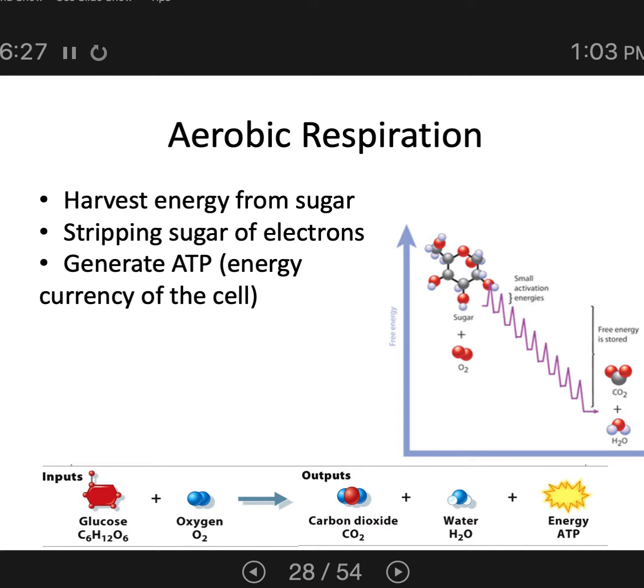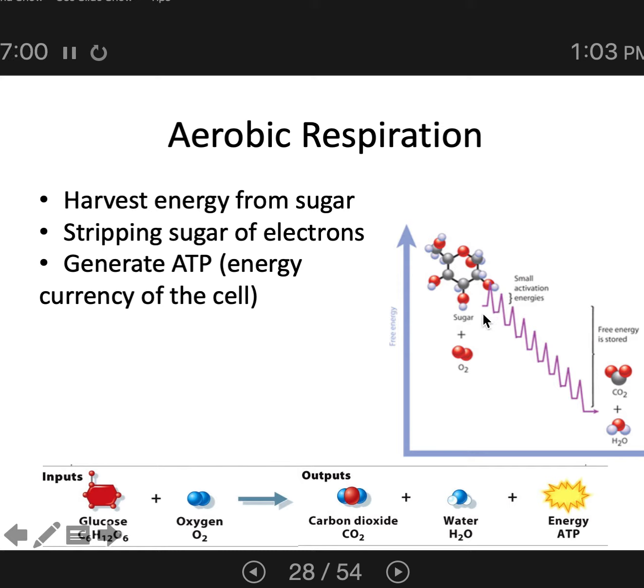And because in your engine only small bits of fuel are being released, and the energy released from them at a time, the car can more efficiently use that energy to move forward, right? If you exploded the whole gas tank at once, you'd lose most of that energy in flame and in heat and in light. And you wouldn't be able to harness all that much energy to move forward in your car. So your car is even less efficient than your cells.